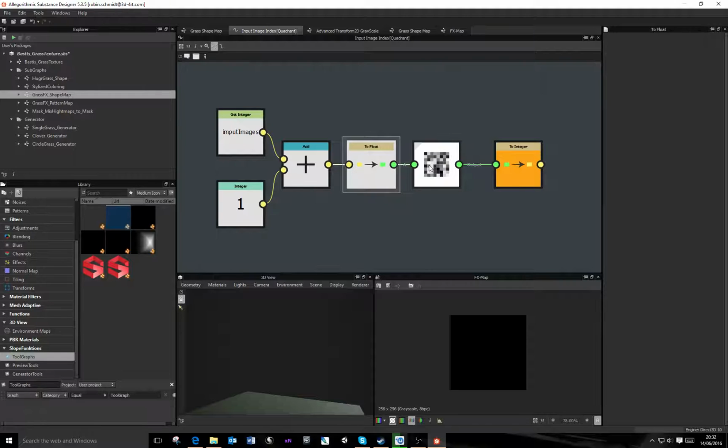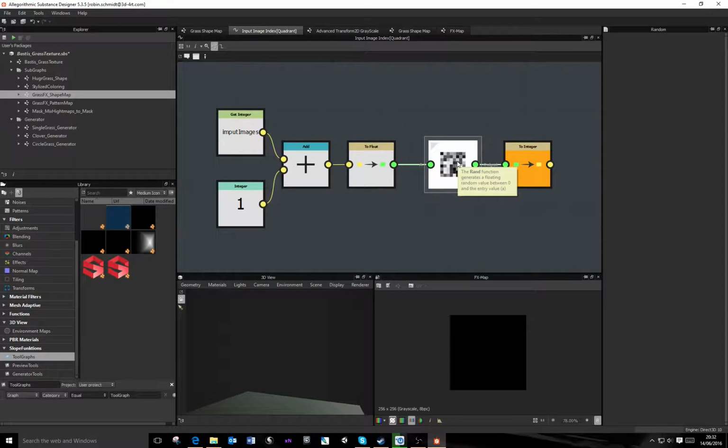Then because of the random node, I remember I had to add 1 to the random node, because when it goes from 0 to 1, the last images show up not that often. That's because of the random.